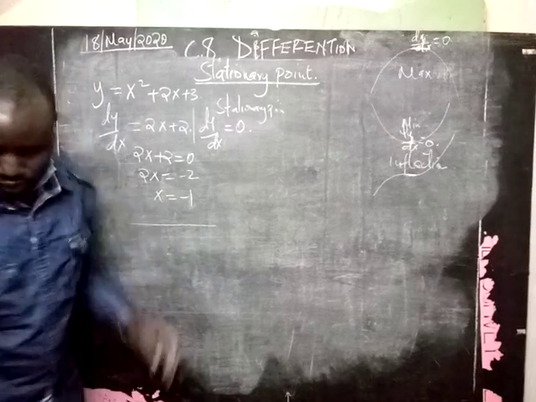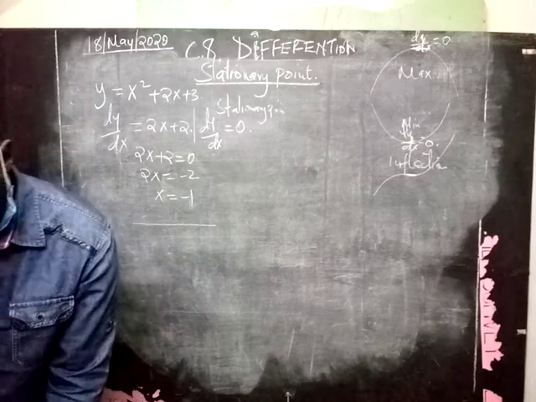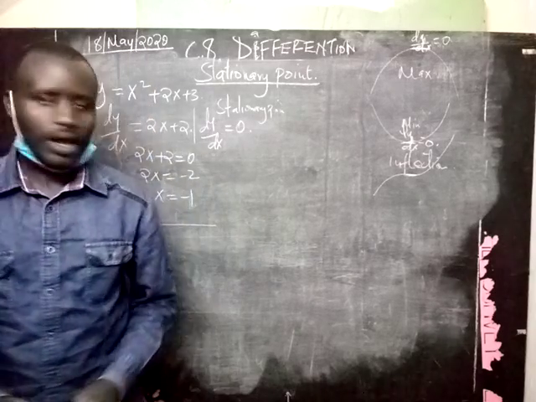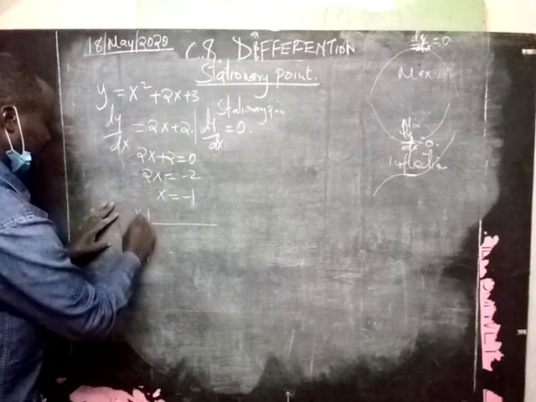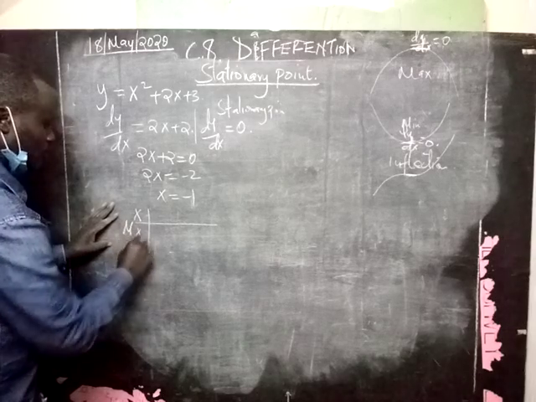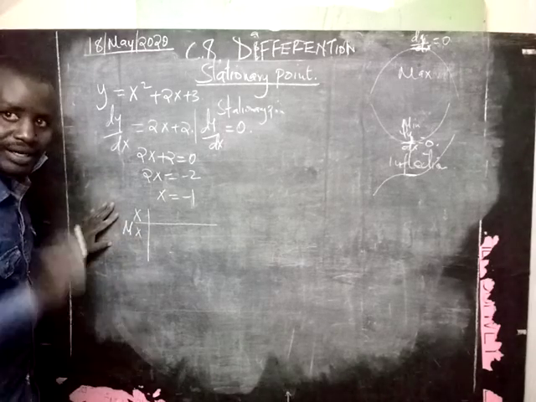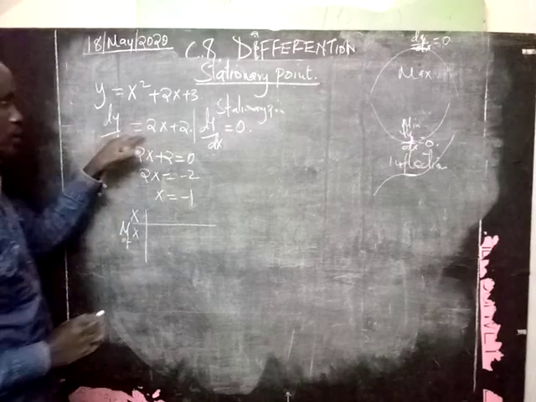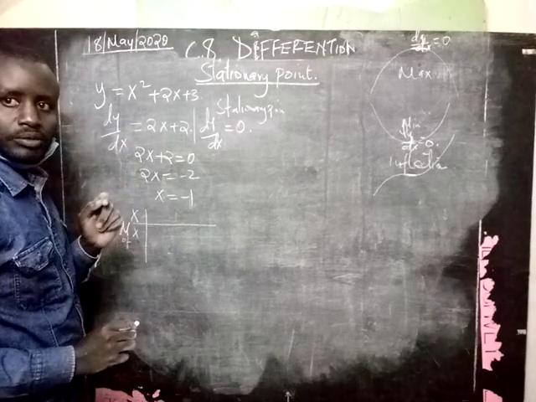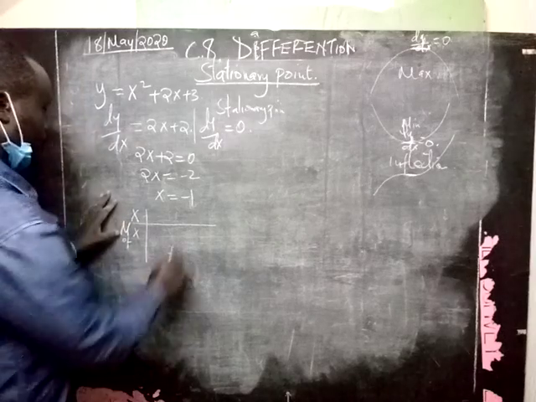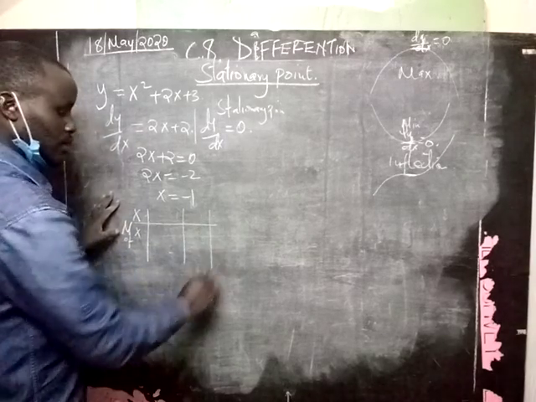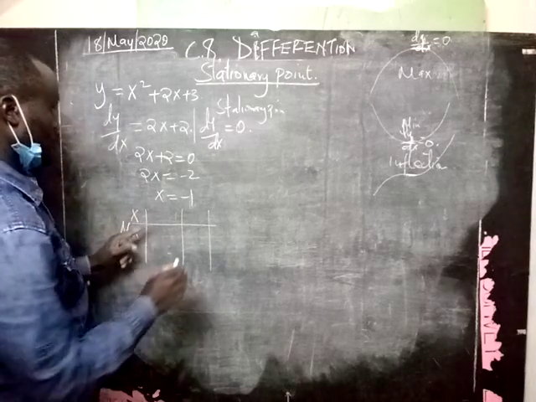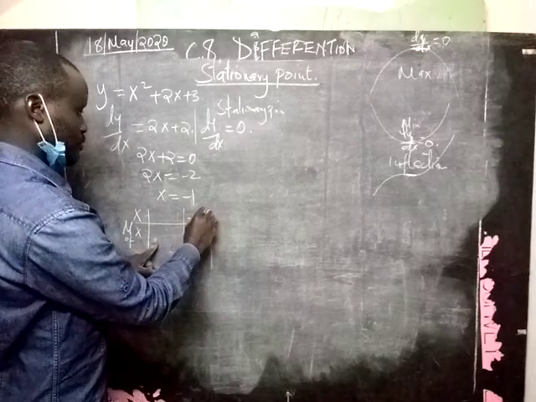In this table we are going to have x, and we have gradient of x. Gradient, not y. And we know that we are going to use this one to find the gradient, because it's a gradient function. So we are going to use only three points. We are going to use the turning point where x is -1.